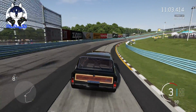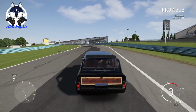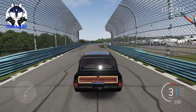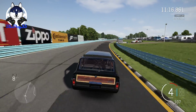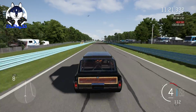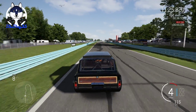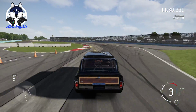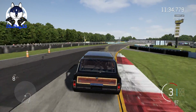And same with Sonoma, Sears Point, the corner where they just come off the hill, they use that whole thing. They use all that runoff area to get the quickest lap, and that's not a dirty lap, so they're up and over rumble strips and all kinds of crazy stuff, so it's fun. But it's just a personal preference. Little things that I'm nitpicking on.